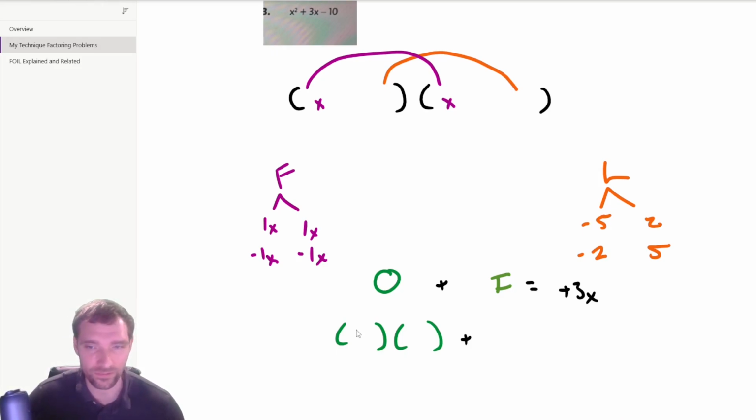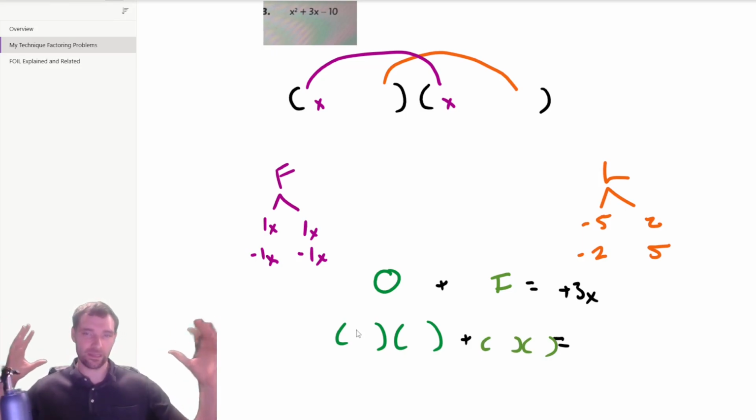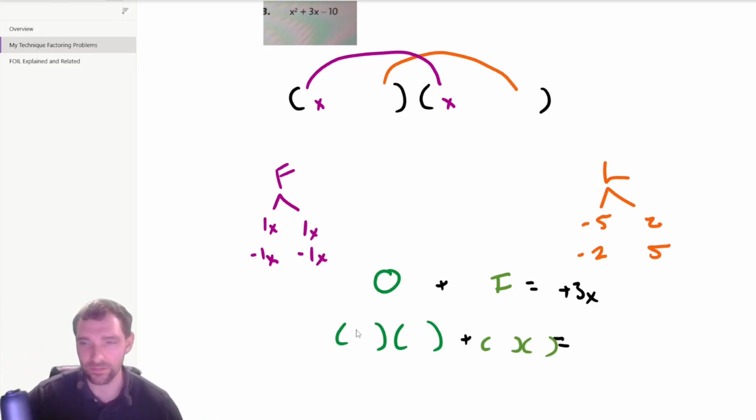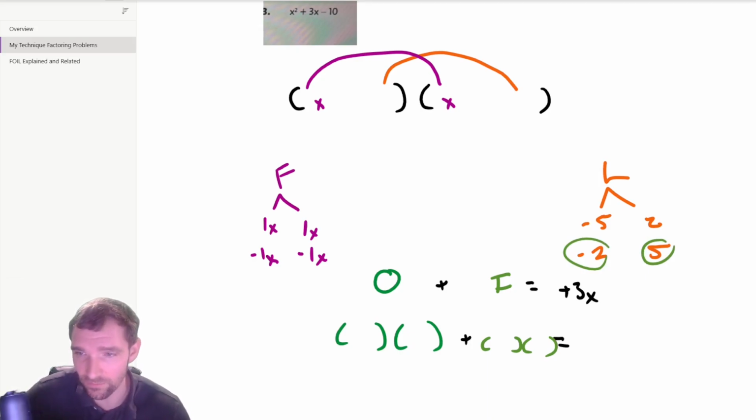So it's important to just recognize that relationship between those parts. And that should then give us two things that we're putting together, the outside and the inside, and that should give us that 3x. So I'm just kind of looking at this, I'm thinking like, okay, it's a positive 3. Maybe we want the -2 to be present. So I'm thinking that we're going to want to work with the -2 and the 5 almost certainly for these two terms here.